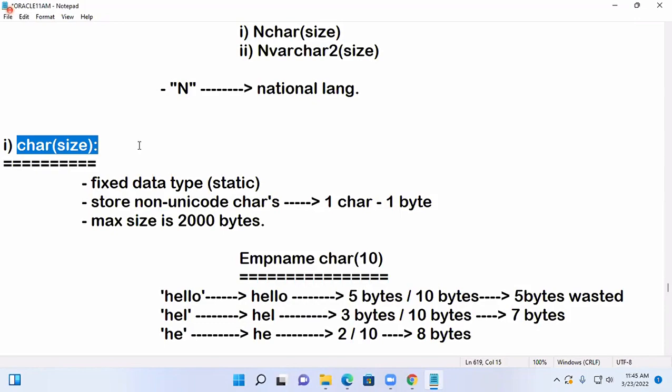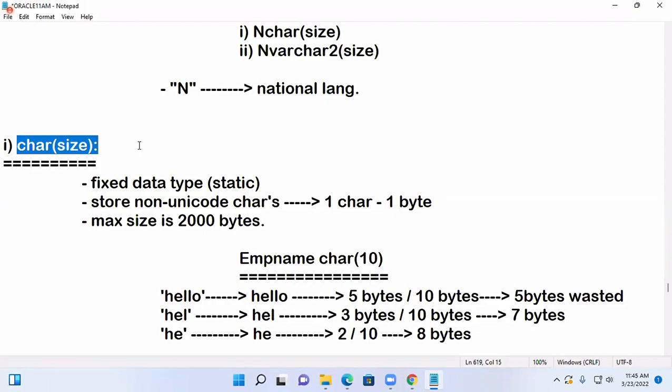So if that kind of data is there, when you go to the inserting level, the storing level, definitely you can use a character data type. But in real time, data is not static. Data is always dynamic. Most data is dynamic.